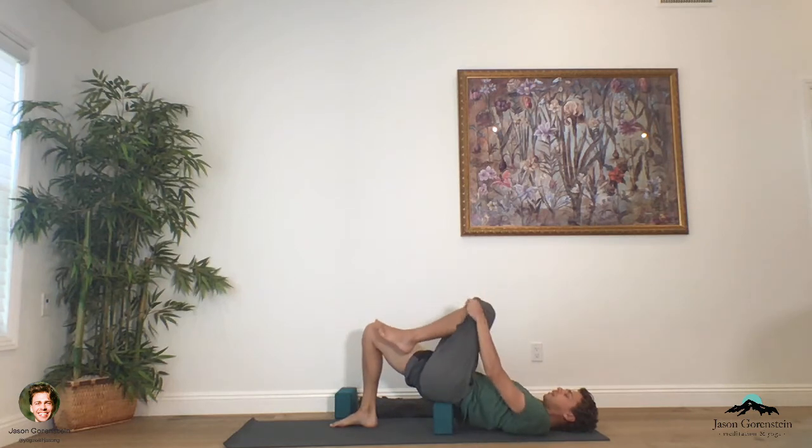Good, you can release that leg down. You can take your left knee into the chest, lift that left leg on up. Bending that knee and releasing that leg on down. And just lifting the pelvis up. Remove that block from underneath the pelvis now.